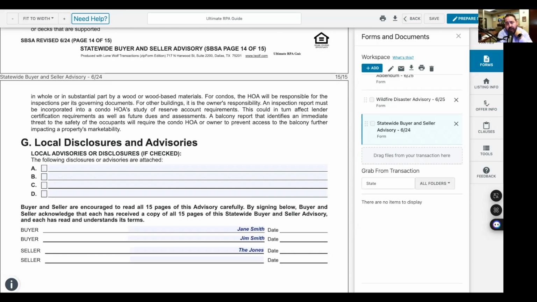Correct. We require it as part of our office. So not necessarily are other brokers going to make that a requirement. We do. So if you check the box in your purchase agreement, then yeah, you have to send it with the purchase agreement. If you haven't checked the box, you don't need to send it with your purchase agreement. You just need to make sure, if you're the buyer or listing agent in our office, that it gets signed and is part of your transaction. That's it.